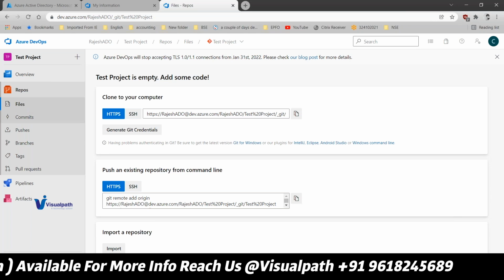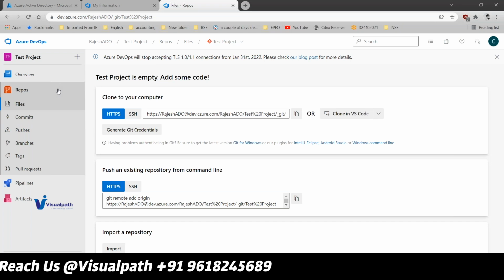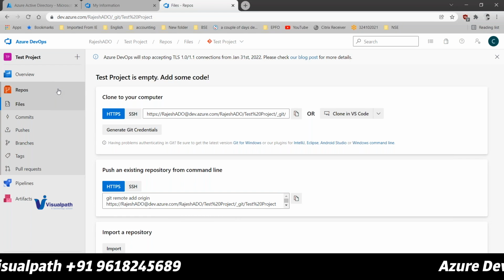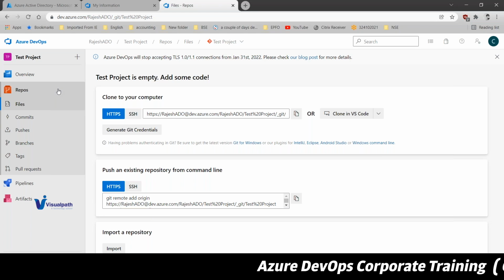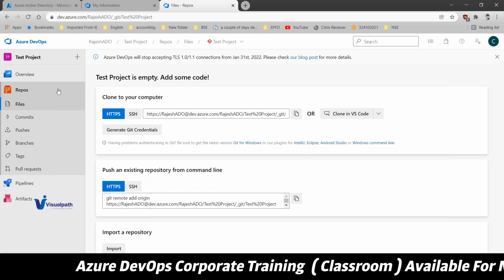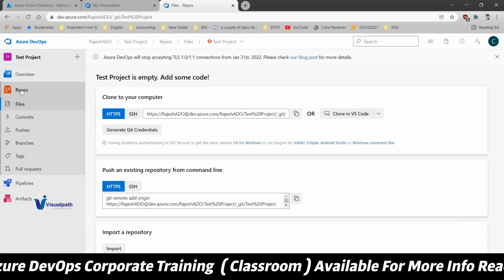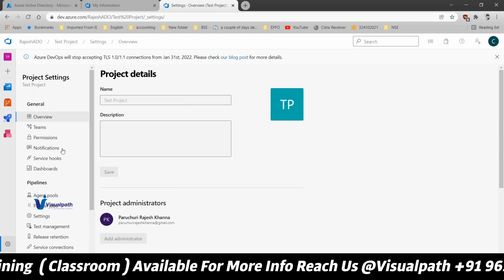Now let us discuss the difference between basic license and stakeholder license. Whoever is assigned the basic license can see. Before that, let's go to project settings once and enable the boards and test plans also.